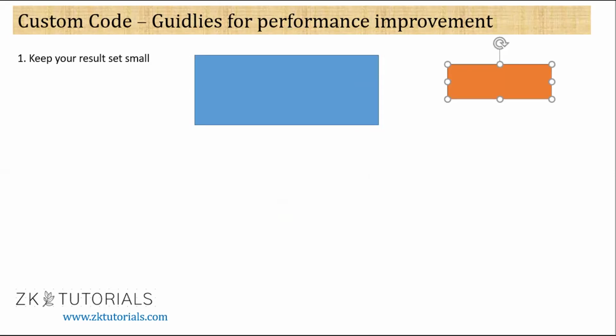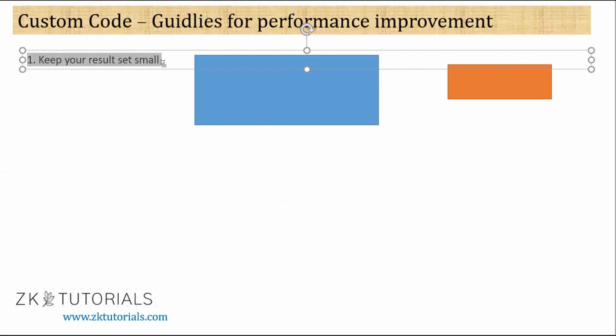Fetch as little data as you can. You don't want to transfer a lot of data between the database layer and the application layer. Don't compromise on the result, but keep your result set as small as you can. Whatever data you really need to show to the user, only that much you transfer. So how do you achieve this? What are the guidelines to keep the result set small?